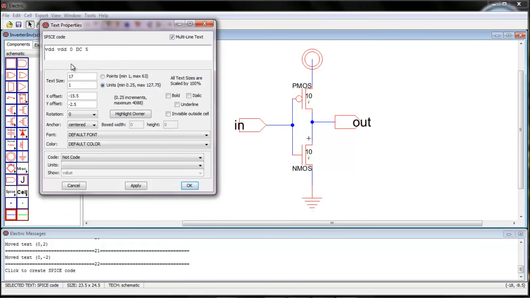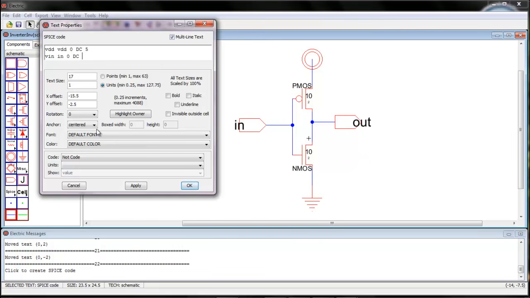Now we will give the input. So say Vin in 0 DC. So this is the format: name of the signal, the node, the in and 0. So I am applying a signal Vin between in and 0. Okay, and it is a DC signal. Now to check for the output, I need to give a pulse which will start from say 0, then rise up to 5 volts, then stay at 5 for some time and then come down.